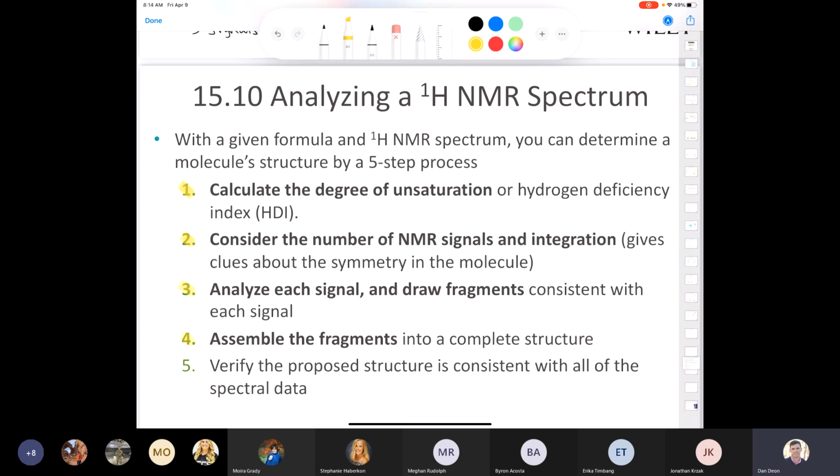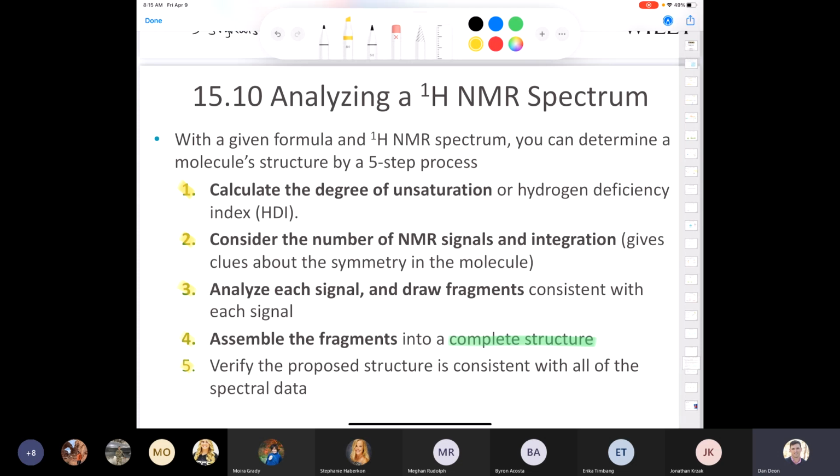Also, I want to add one more thing here. Besides a complete structure, I want you to make sure that your structure makes sense. If you start drawing carbons that have 5 bonds or oxygens that have 4 bonds, and I've seen that kind of thing before, that is completely unreasonable. I don't mean to sound like a meanie, but at this point in organic chemistry, you're almost through your first complete semester of organic chemistry, a second year university course. You should know what type of bonding oxygen, carbon, hydrogen have. If I see 2 bonds to a hydrogen, well, that's a big no-no. So make sure that your structure makes sense. And then at the very end, what's great about spectroscopy is that you can always check it. You can always say, does this answer make sense?